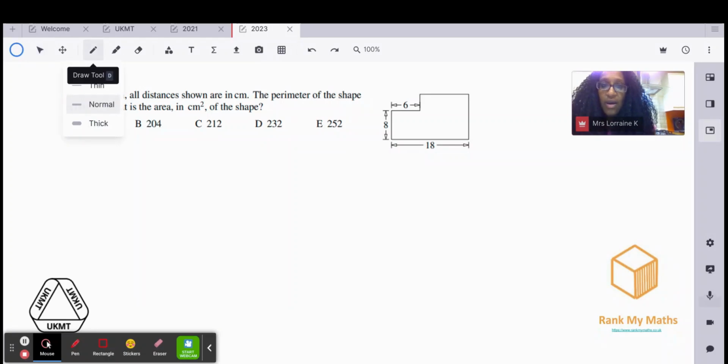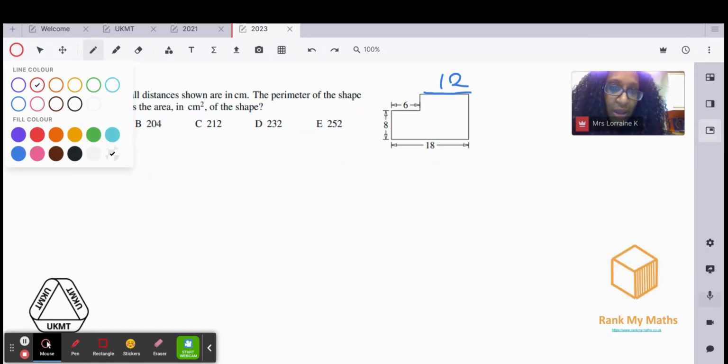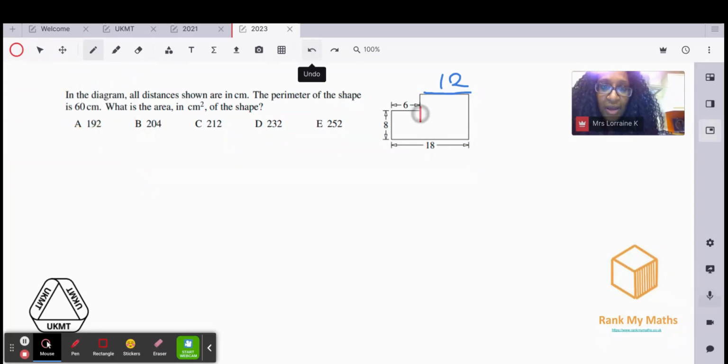Right, so our instincts would definitely start getting you to work this out, which will be 18, because that's the entire distance across, subtract 6, because that's up to here. So that's the first thing that our instincts will tell us to do. 18 subtract 6 is 12. But then if I need to find the area of this shape, I need to be chopping it up into 2 rectangles. So I can either divide it here or I can divide it here.